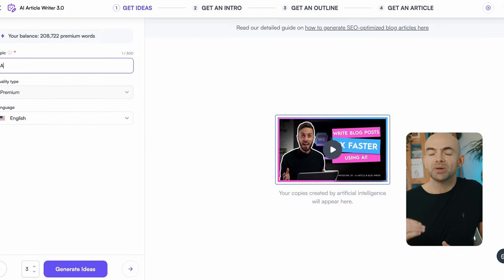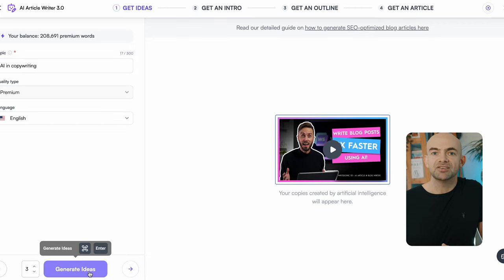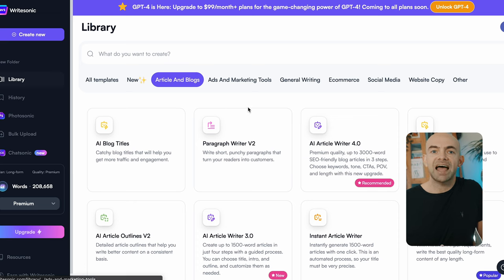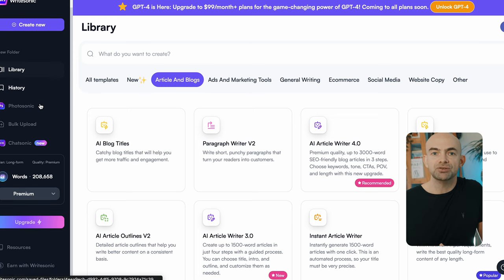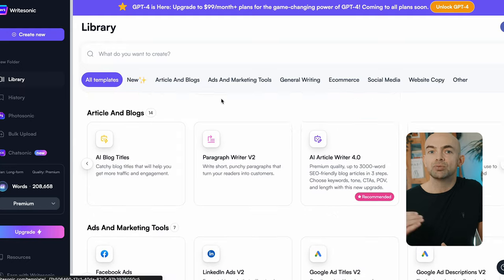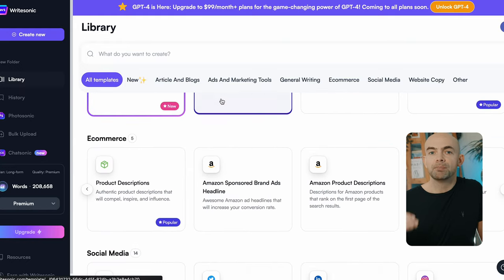One of WriteSonic's coolest features is its bulk editability, which is unfortunately just on paid plans. If you have lots of content that needs to be written or edited, you can upload an Excel file, set the parameters, and then have everything written all at once. WriteSonic's vanilla editor is really nice too. There's a huge prompt library which is nicely organized with editors' choices, and each prompt has a rating based on user feedback to help you find the best prompt for you. You can save your own prompts as well. When writing a new article, WriteSonic has a really user-friendly interface with a full-screen writing mode that has integrations to Surfer for SEO, as well as a stepwise blog creation process which takes you from the blog title all the way down to writing paragraphs of text. There's even a one-click WordPress export and some really nice prompts including creating copy for a whole landing page and a Twitter thread.